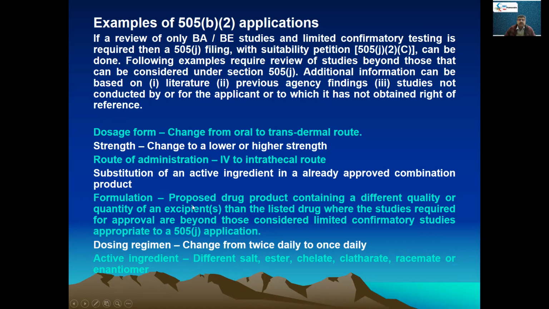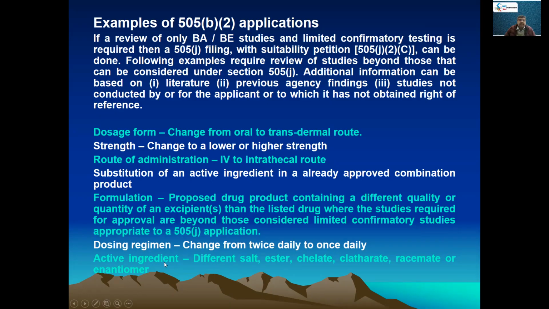Formulation related changes. A proposed drug product containing a different quality or quantity of an excipient than the listed drug, where the studies required for approval are beyond those considered limited confirmatory studies appropriate for a 505(j) application. 505(j) is the abbreviated new drug application. Changes related to dosage regimen, for example, change from twice daily to once daily dosage.